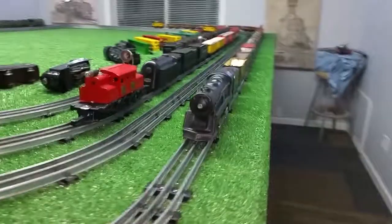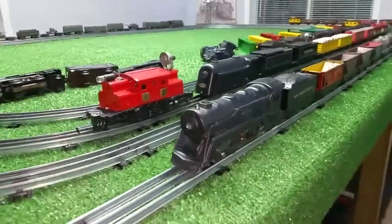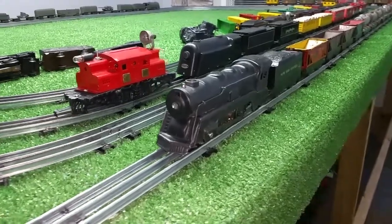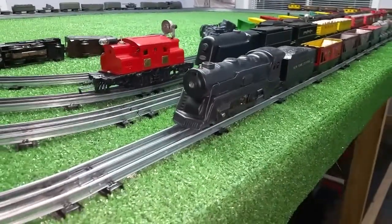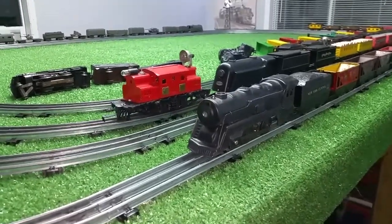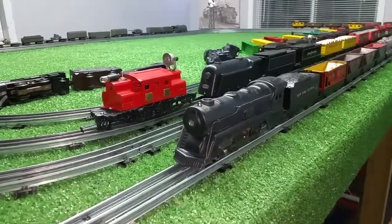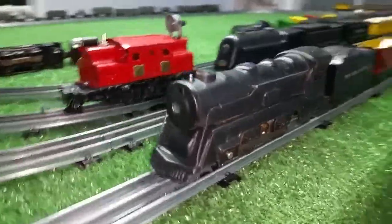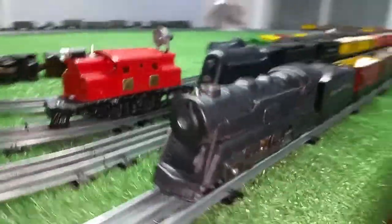Well, I just want to do a follow-up. This is that 898 that arrived today. I picked this up for $4.99 on eBay. Arrived today, dead as a hammer, of course. Got it running and had a really noisy gear, and I discovered that there was damage on the rear geared wheel. So I replaced both of the rear wheels so the push rods would match.